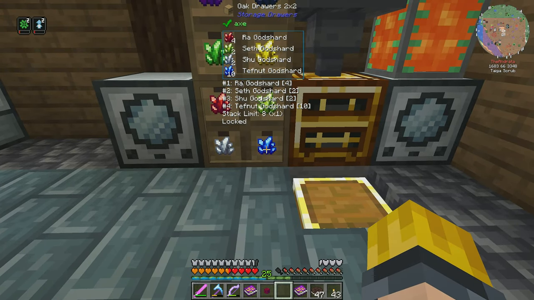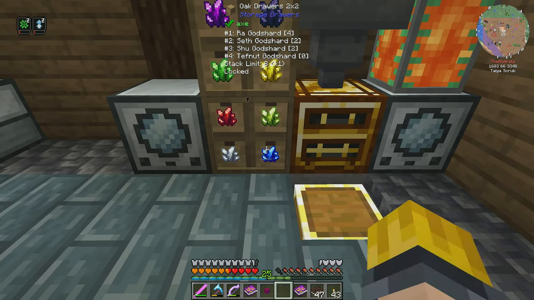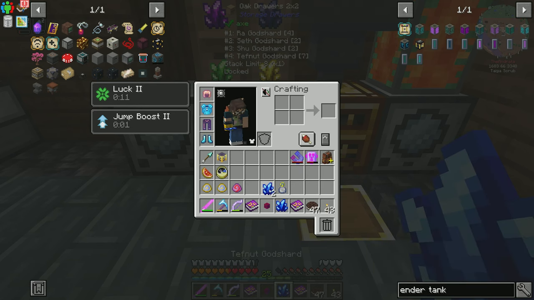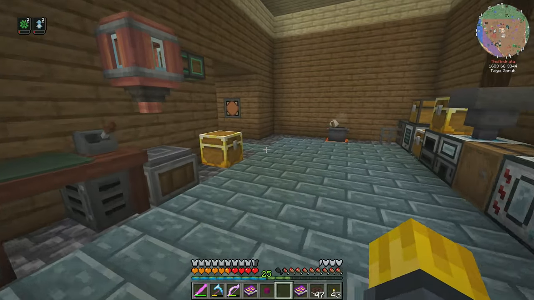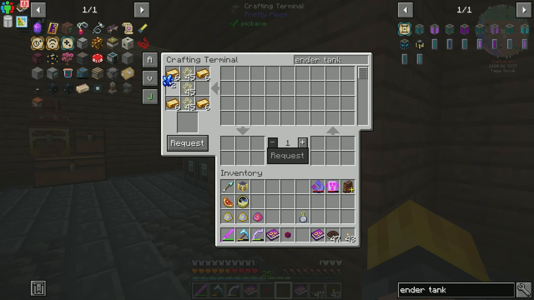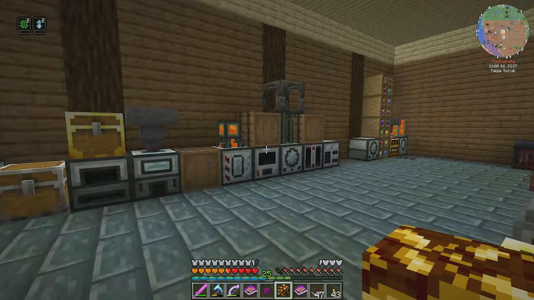I don't think I have any god shards to spare. Otherwise, I could demonstrate this. I probably should have done so. I just need two of these, please. We're just going to use two of these to demonstrate how this works. Let me go ahead and make a Godforged block. As you can see, I've been farming all my stuff, so I pulled out some of those dusty mumby honeycombs from our bin downstairs. So we're good to go. All the rest of this can go into our system.